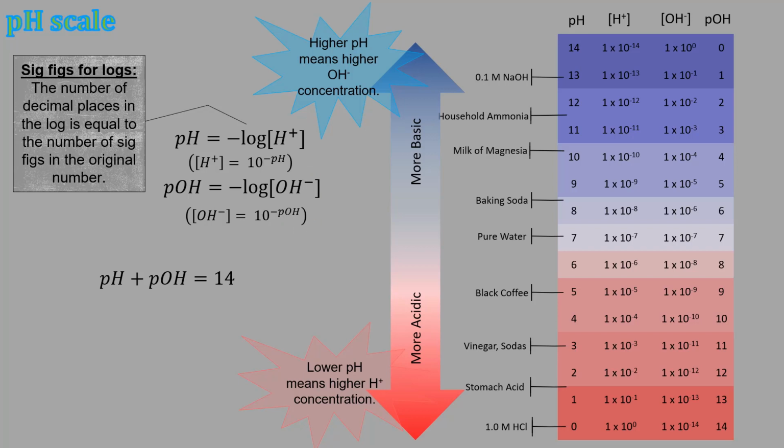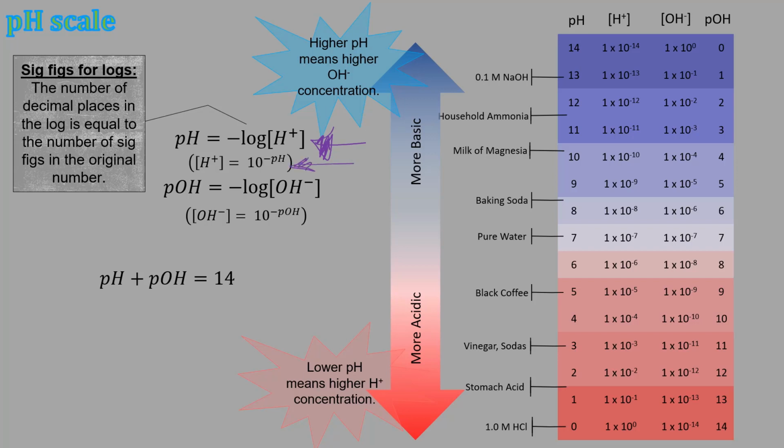I'm pretty sure they're on the formula chart, but just in case, you might want to write them down. You should remember them. It was a fairly memorable unit in sophomore chemistry, but pH is equal to the negative log of the concentration of H, and then this is the reverse of that equation.